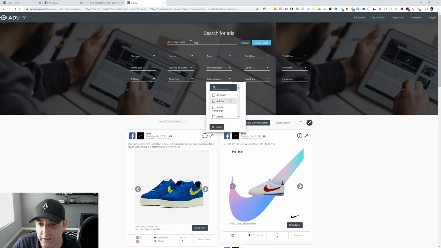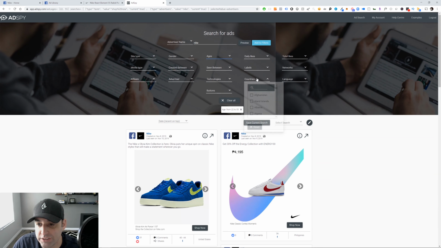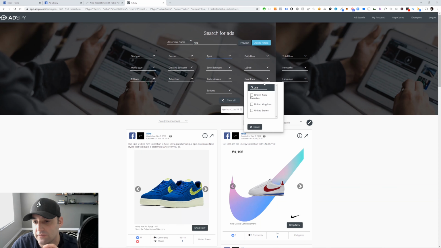Technologies: are they using ClickFunnels? Shopify? Amazon? Magento? Whatever platform they're using, you can search by that platform. Countries: you can narrow it down by country. So I'm going to narrow it down to the US, United States, right?